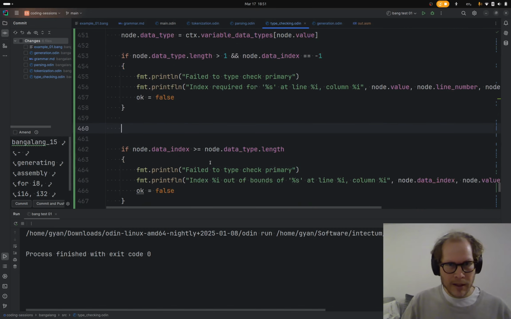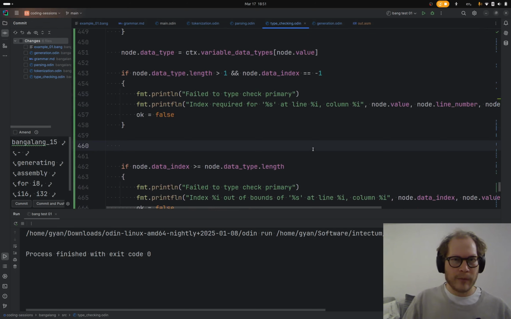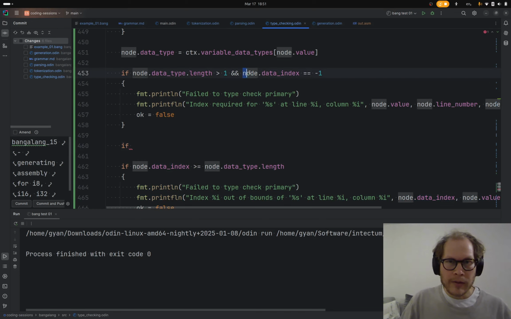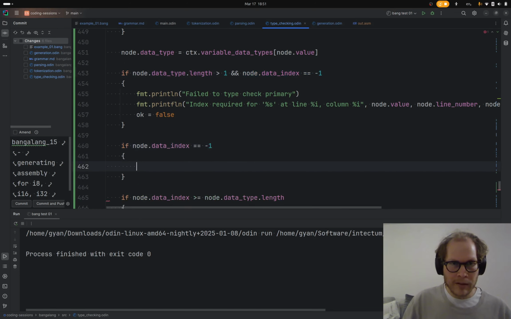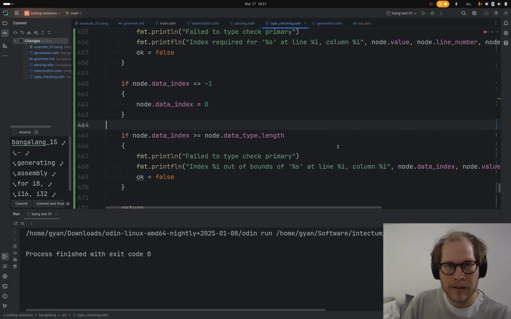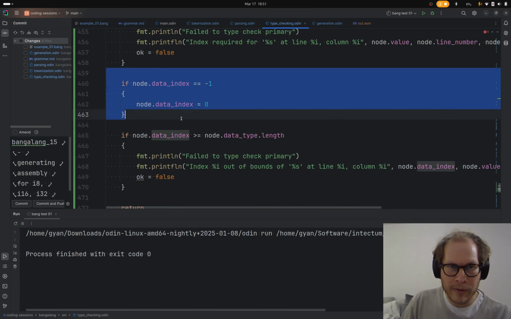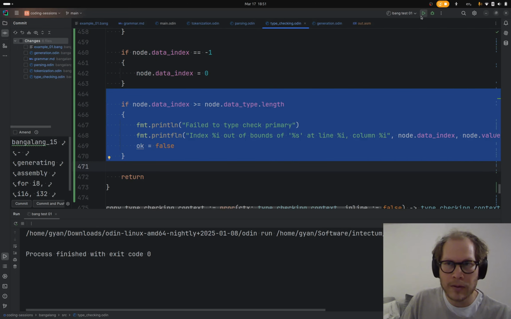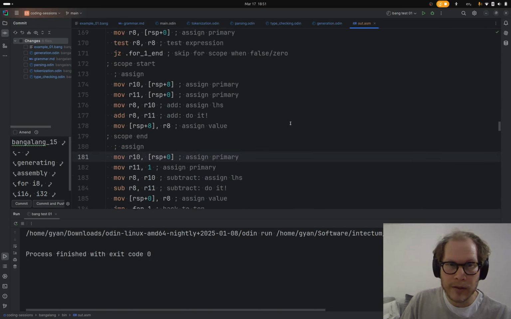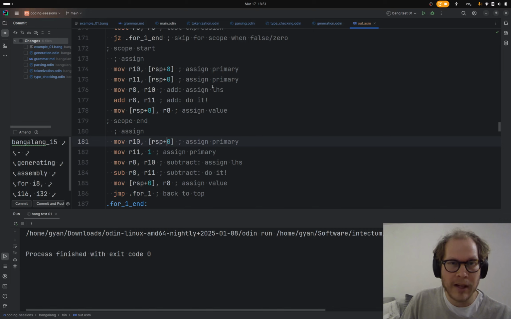But now let's change it to a proper index and then do this check. So if the data index is -1, then the data index should actually be 0, right? So there's no offset. And now that we've converted it to the proper index, this should still hold. So then, yeah, I think this is where we were having the issue. So that looks much better now. Don't have this plus minus business.